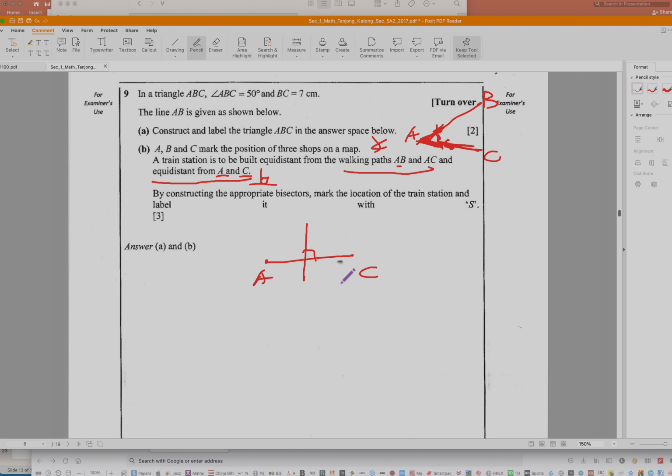Okay, wait, let me write it down. So basically your first arc is to give you point A and point B. And each of point A and point B will give you an arc. So do the same thing for the angle behind the paper, right? So which angle? Hold on. You are supposed to do AB and AC. So that means you are supposed to do this. Same distance to AB and AC. So that means it's for A. Correct.